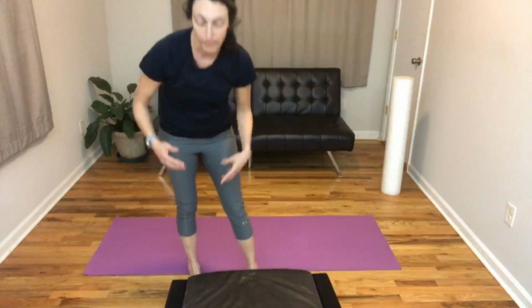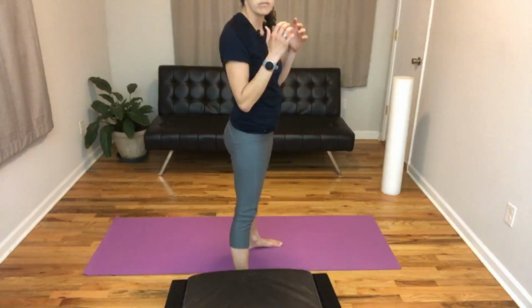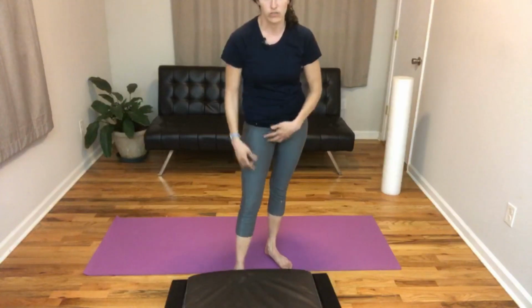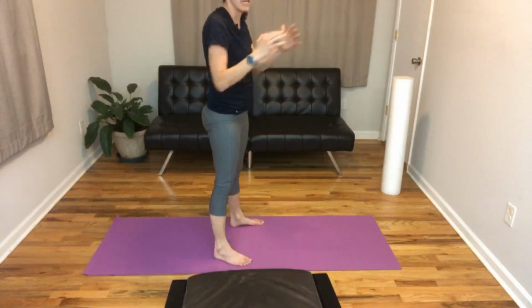So let's now go into why this happens for us. As women, as we think about our cushioning system, you're going to see more of my lower body in this. If you do a jump, where do you tend to cushion? Well, there have been studies that as ladies, females, we have a lot more ACL injuries. We have a lot more knee issues and things of that sort. One of the reasons is because as we come down, we tend to bend more at our knees to come down instead of bending more at our hips, to use our hips more.